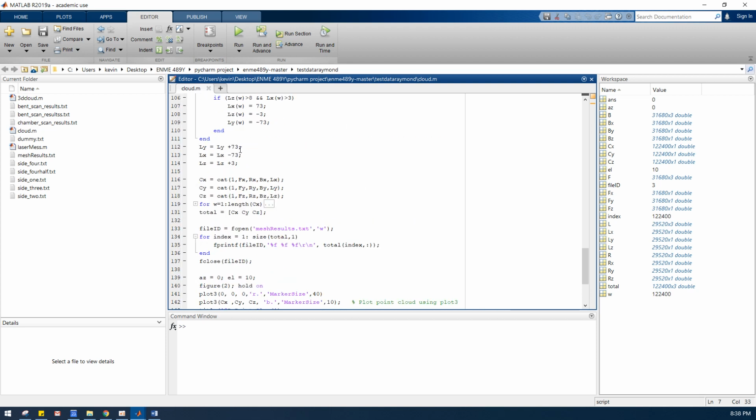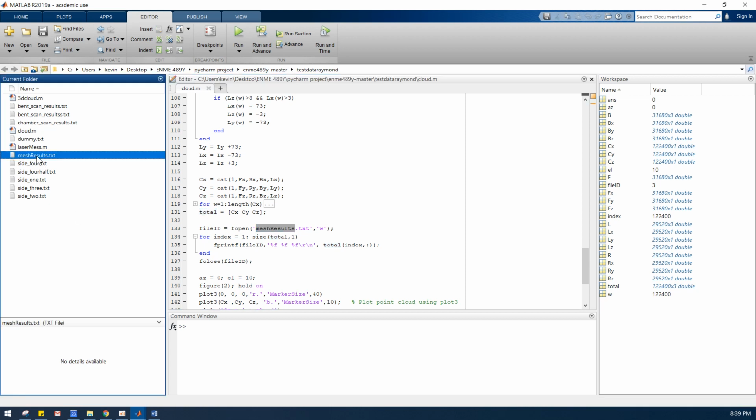And then after I did that, I concatenated each column of the four different files into a single array. That array contains all four sides of the x column and the y and z columns, and then I combined the three columns into a single three-column array. Then for each row of this array, I store the data elements in that row into a text file called MeshLab result. So this MeshLab result contains all the data points.